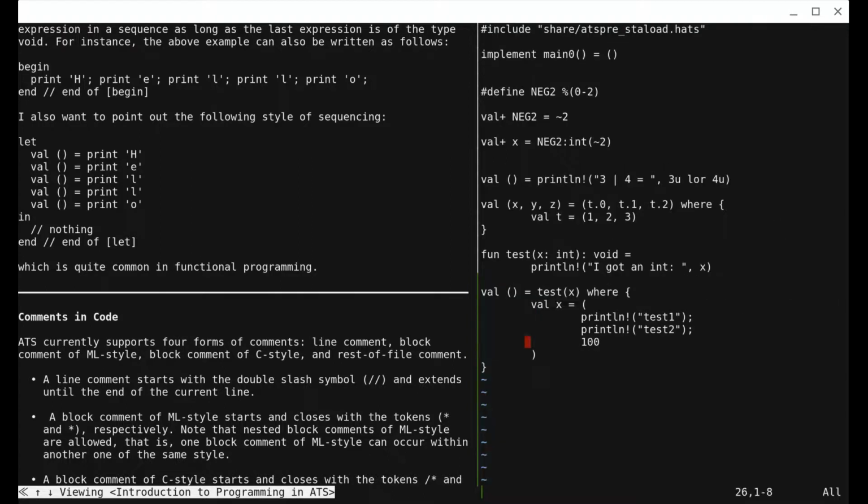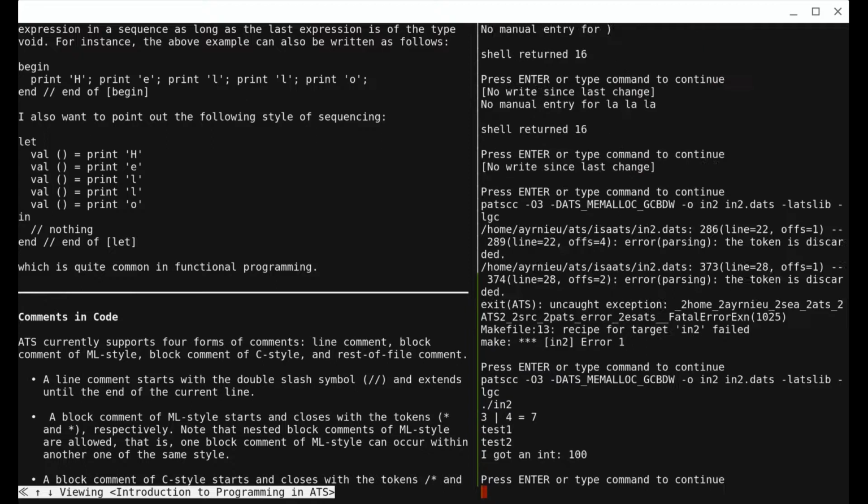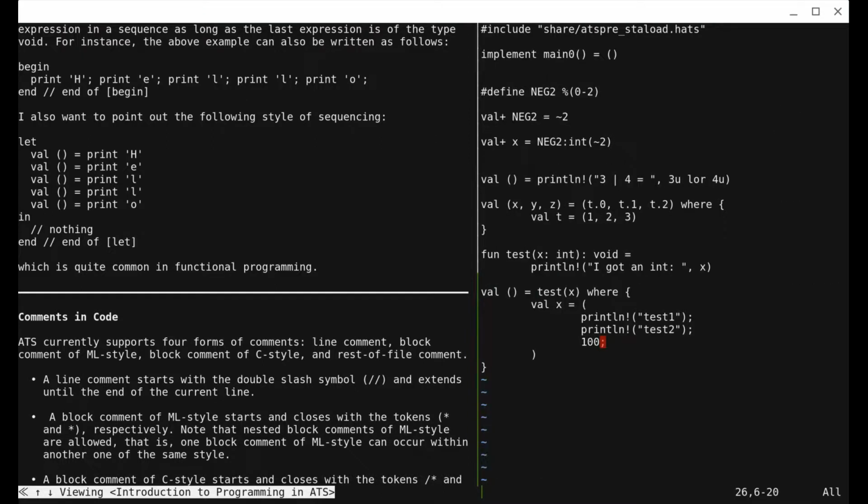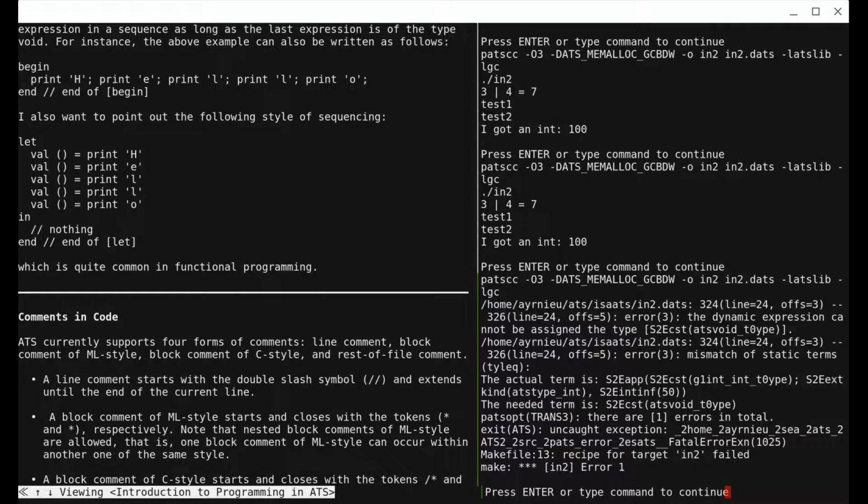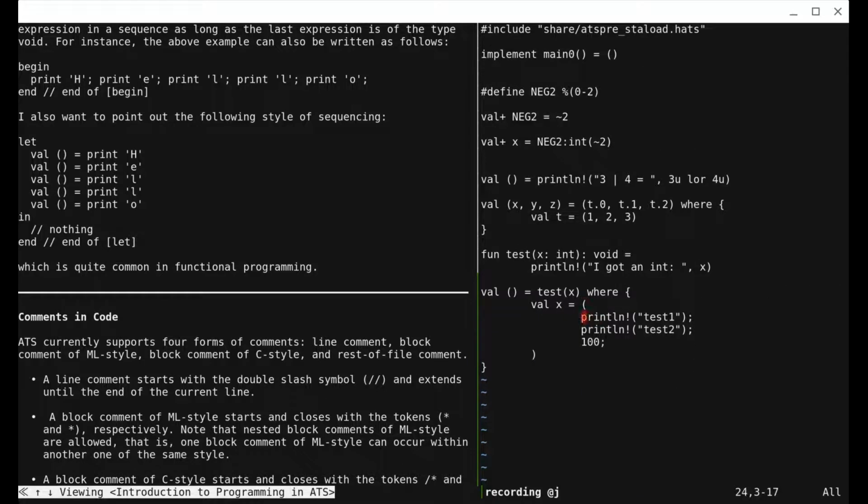All right, got an int 100. That's right. Now let's add a semicolon. Got an int 100. Okay, so the language doesn't punish you for having unnecessary semicolons at the end. Still, your last expression, whatever it is, even if it has a semicolon following it, can be of whatever type. But these ones definitely have to be void. And again, we can test that just by doing it with 50. Now it's an error. The needed term is void type, and the actual term is a refined int type that happens to be equal to 50. It statically knows that that's 50. Okay.